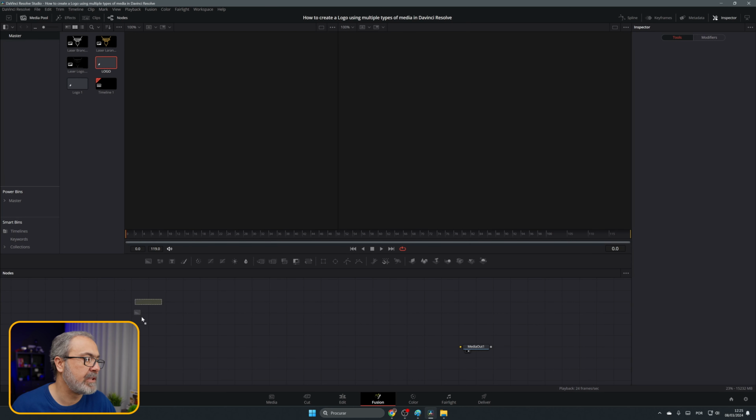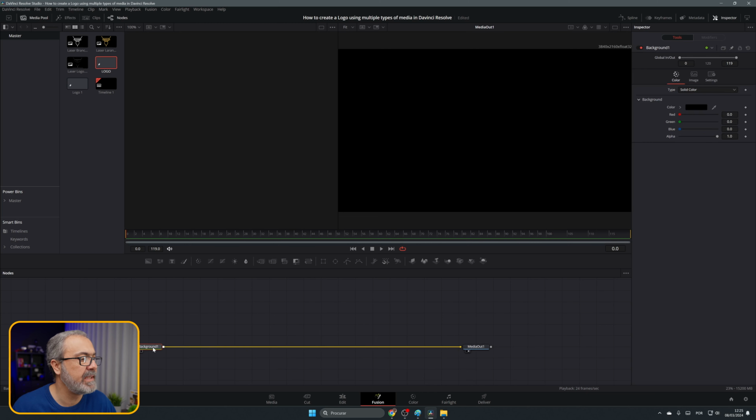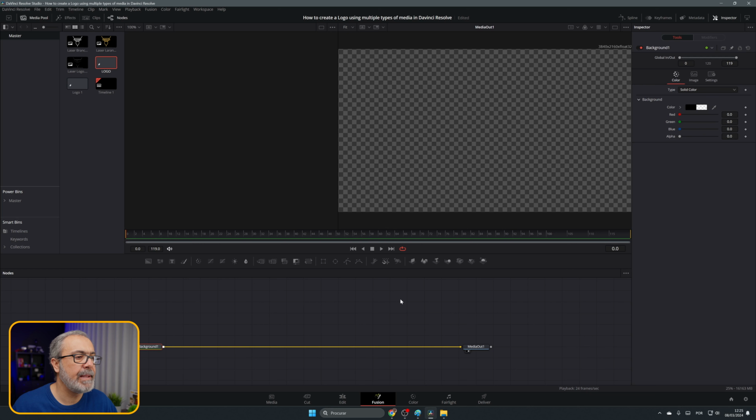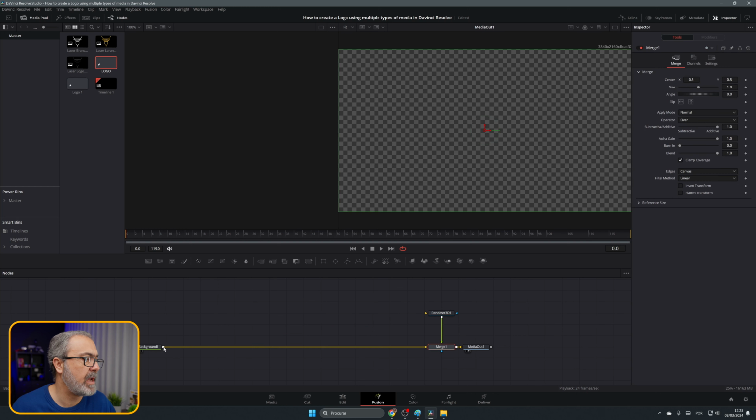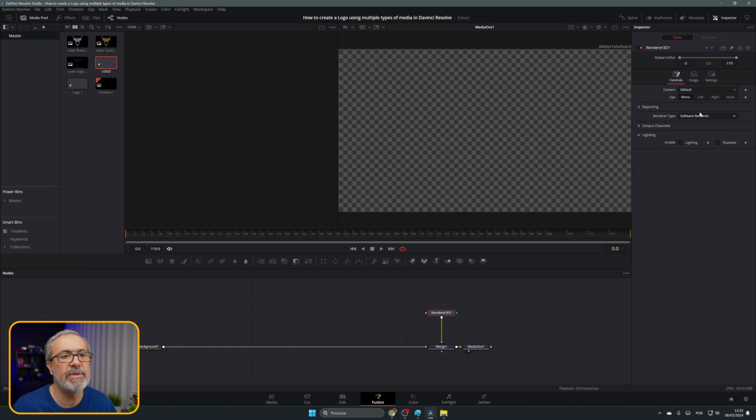As always, I like to start with the background connected to over here. This background, I'm going to put the alpha to 0, and let's add our render 3D. Connect the render 3D to our background, and it creates this merge. In the render 3D, I'm going to enable the lighting, the shadows, and I'm going to use hardware render.